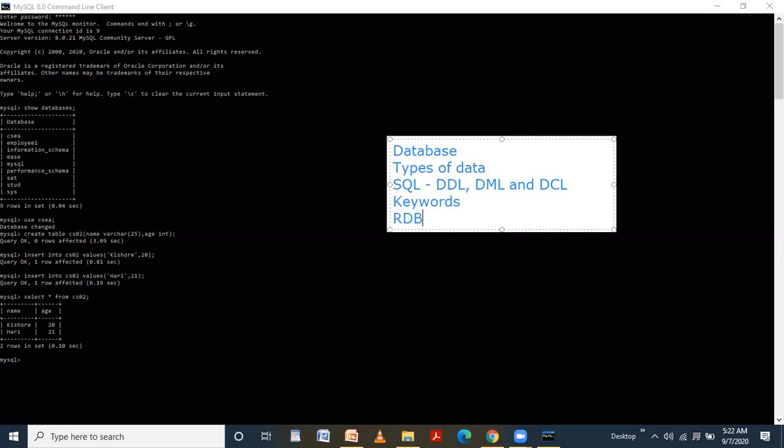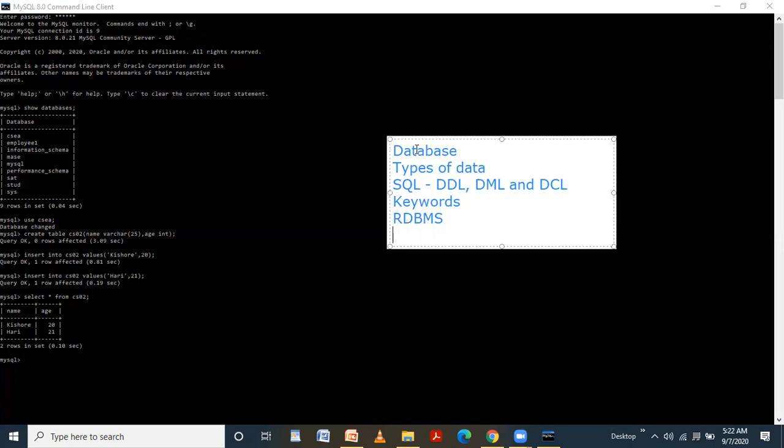Next is RDBMS, Relational Database Management System, where you have something called a table. There are a few more things to know about a table that I will tell you in the next class. I don't want you to learn everything in a single session.